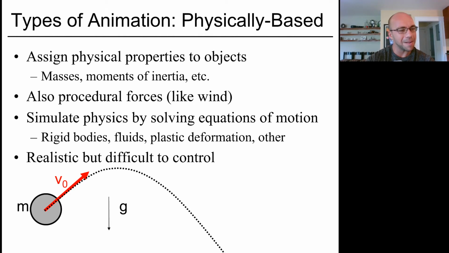For example, let's say I wanted to make an animated sequence where I have a big pile of rocks, I drop it on the ground and it spells out my name. I would like that motion to look like things are falling and bouncing off of one another and so on. But if the artist really wants it to spell out my name when everything lands, it would be really hard to lay out all of the objects by hand in such a way that that happens. That's a very difficult inverse problem, arguably impossible.